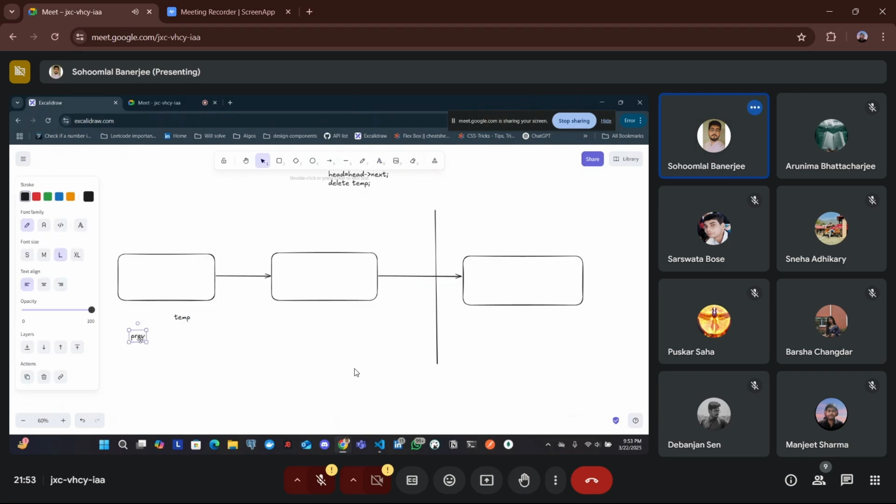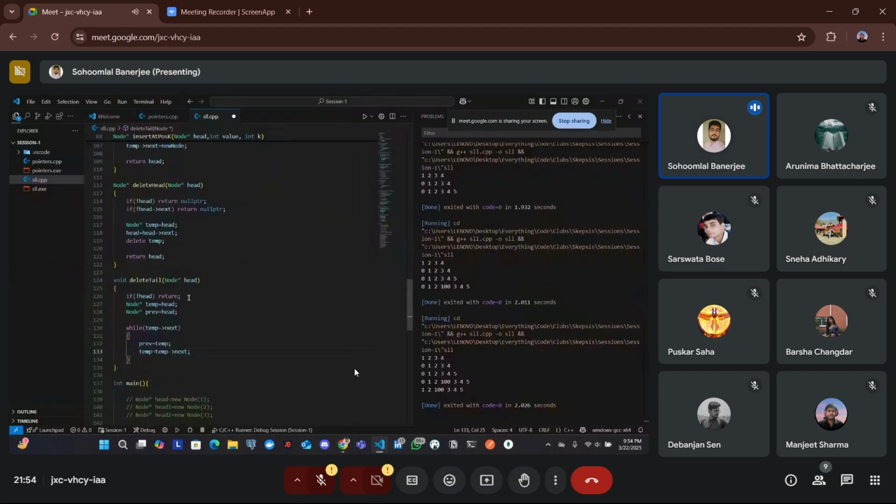In the first iteration, say I take prev equals temp. So prev remains here, temp moves here. Now in the next iteration, prev equals temp, so prev moves here. Now temp equals temp next, temp moves here. Now you know that our condition is temp next should not be null. If you see it once more, temp next should not be null, right?